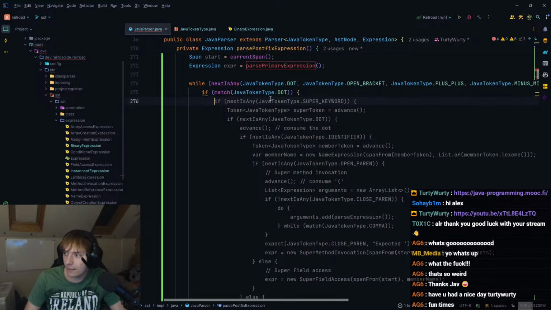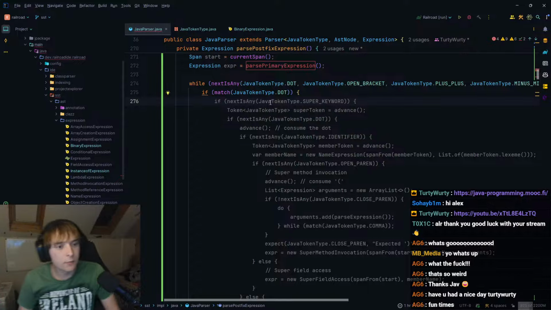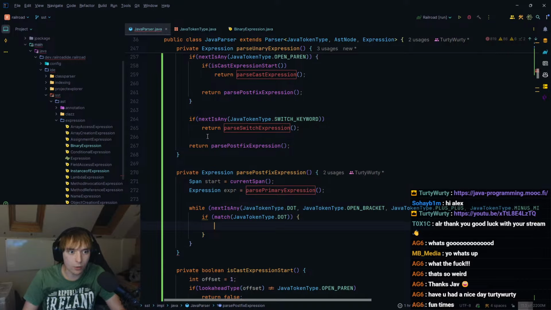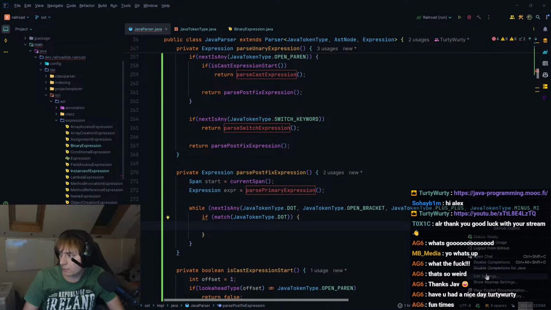This isn't correct. This is going to be really hard. I feel like this is really hard. I mean, if we have a dot. Okay, if we have a dot, and then... okay, no, let's not, Copilot, please. Get rid of Copilot for a second.